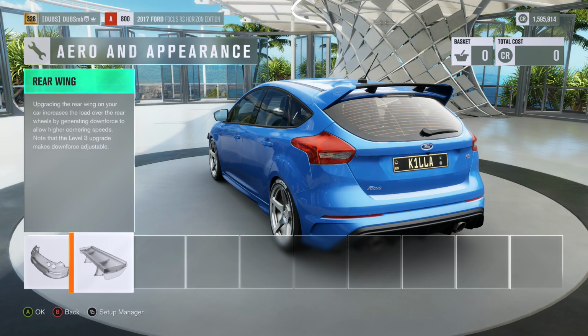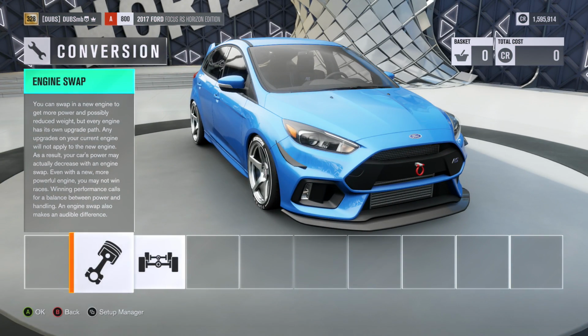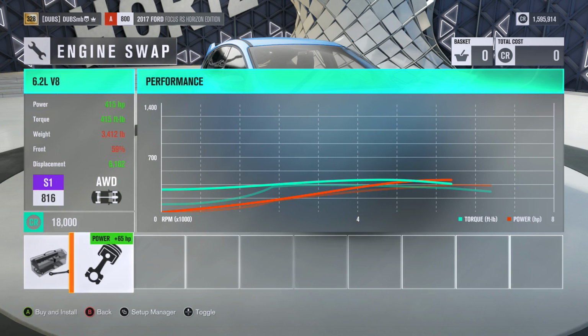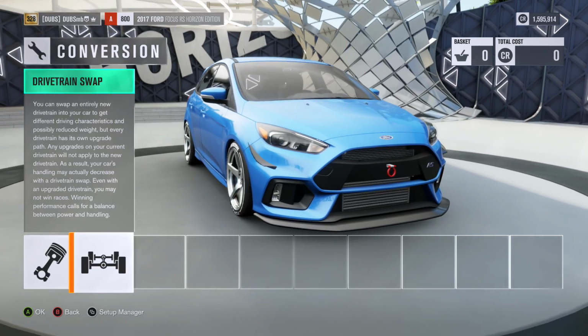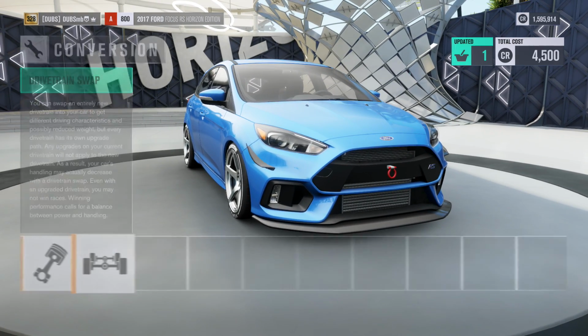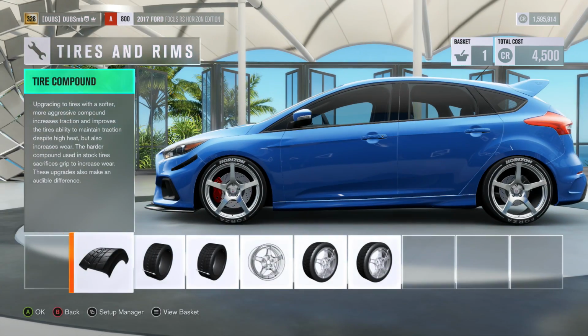All right. Anyway, basically, I'm going to go ahead now and try to turn this thing into a proper drift car. Now, what engines can we actually put in this thing? So it's 6.2 V8. Should we actually V8 swap it? Nah, I'm going to keep the standard engine in this and then see how much power you can squeeze out of it. So, main thing, turn this into a rear-wheel drive car. That is the main thing here.